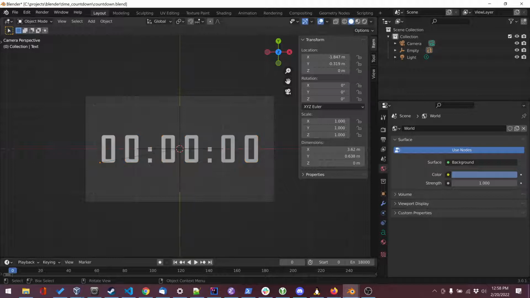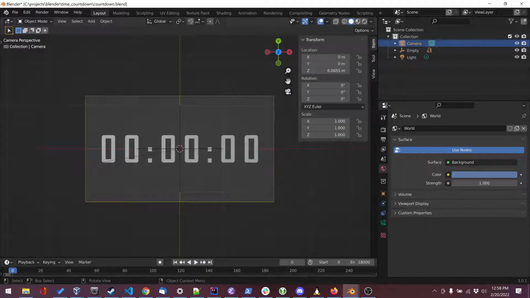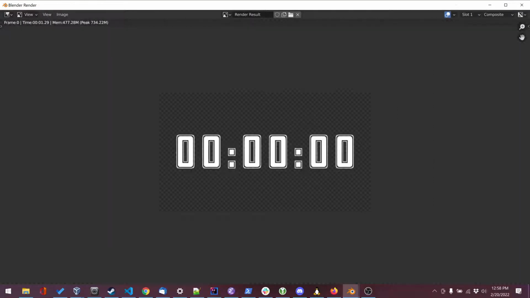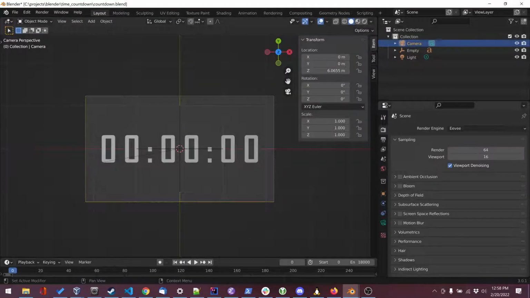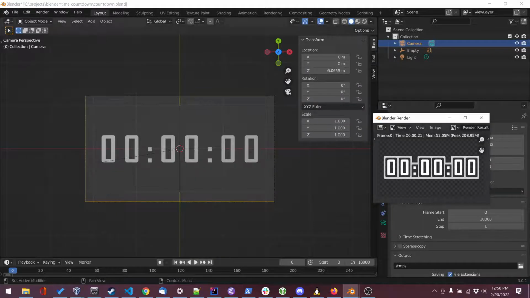If I zoom in by pressing G in the middle mouse, they both touch, and the top and the bottom look centered. So this area is good. Okay, so it's centered. No rotation, we're good. So, let's see what the output looks like. I'm going to render out a preview, and the preview is going to be about 20% of that. So that looks kind of cool. Not gonna lie.